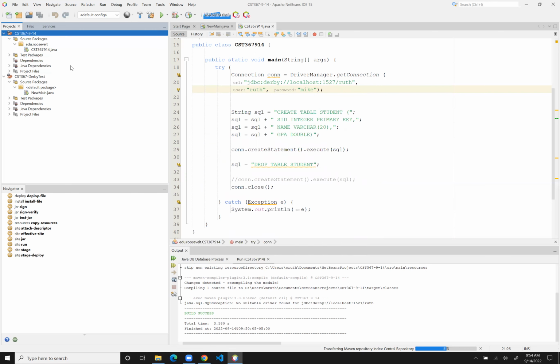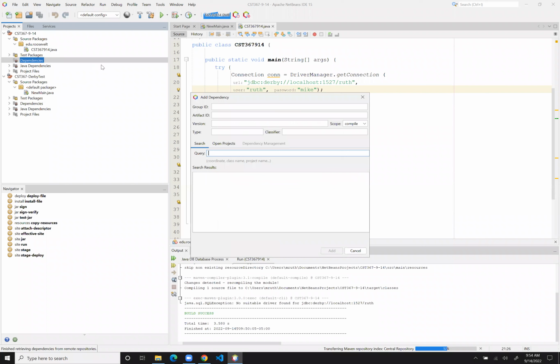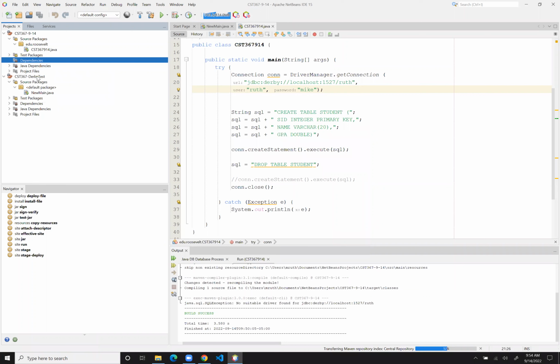Hold on one second. This is really annoying me. Am I missing something? I am missing something, apparently. Actually, you know what? Screw it. Why are we working so hard? Right?